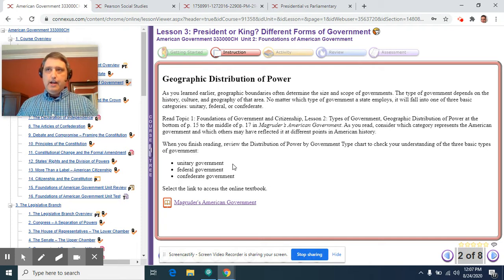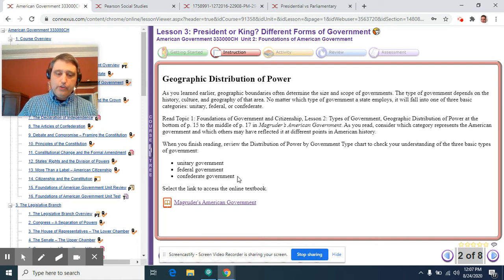There's not a difference between the federal and the state. It's all run by the central government. Now, in some of these unitary governments, you will see that they do have local governments, like a city or a county government, but all of that is controlled completely by the central government. In a federal system, power is shared. So there are some things that the states can do that the federal government doesn't have any control over. And that's what makes our system here in the United States different from a lot of countries.